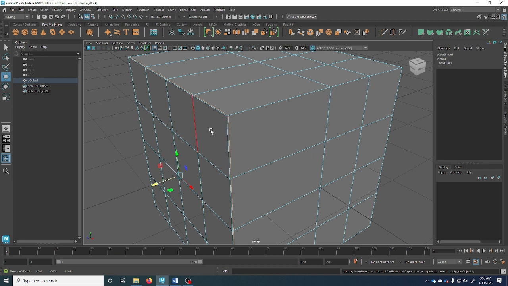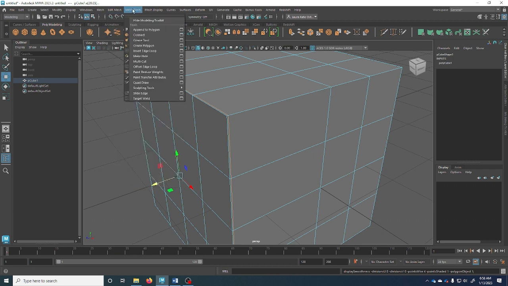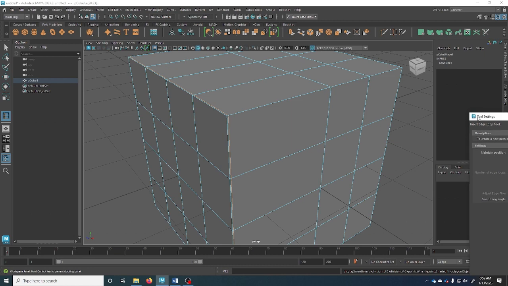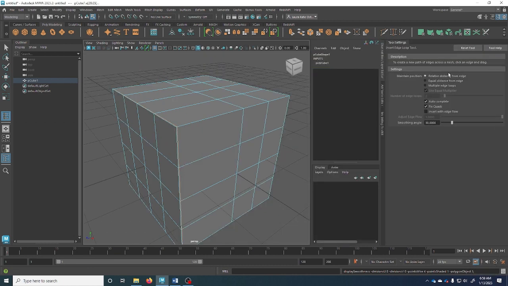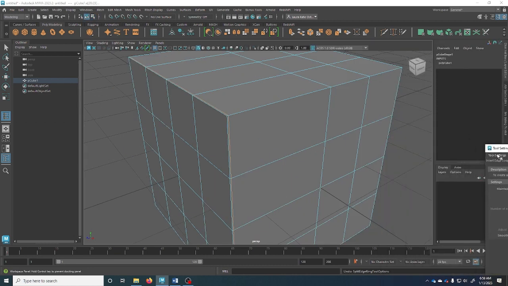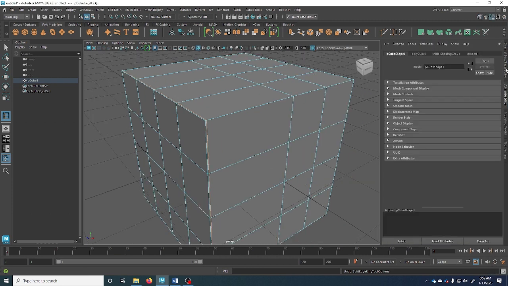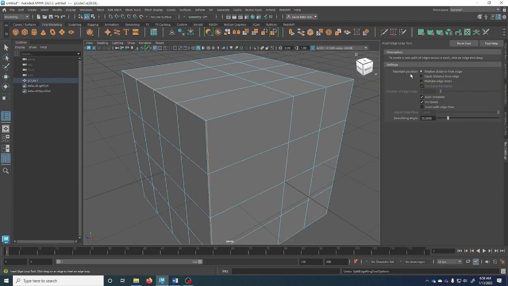What I'm also going to do here is insert some edge loops. There's a couple ways to do this. I'm currently in the rigging tab here because I was working on a rig earlier. I'm going to switch to modeling, and come up here to mesh tools and insert edge loop. Now I'm going to click the options box because I personally like to have my tool settings docked over here next to my channel box. Not in the right spot. There you are. So now I can click between all of my toolbars and I have my settings here.